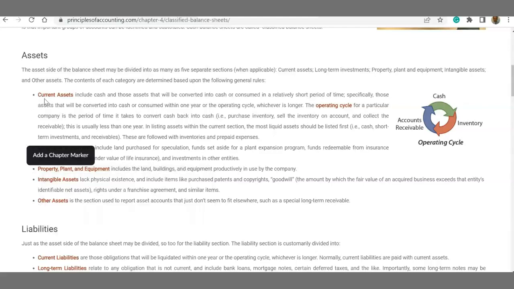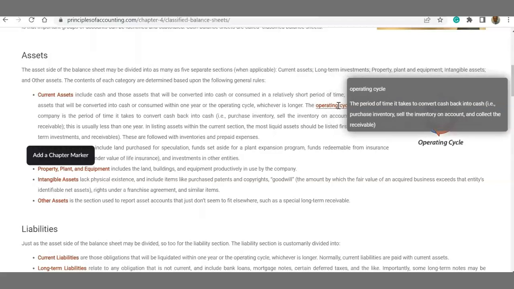Current assets are assets that can be converted to cash in 1 year or less, or in a better term, 1 year or operating cycle, whichever is longer. What is the operating cycle? The operating cycle is the cycle in which the company pays for buying inventories, making the product, finishing the product, delivering the product, and collecting cash from customers. For most businesses, that's less than a year. But for some businesses, it might be longer.